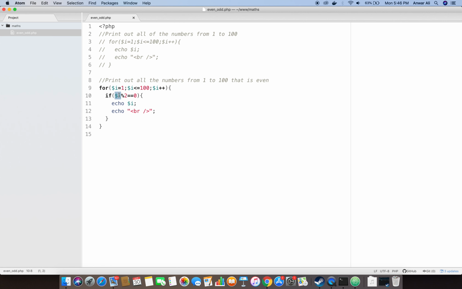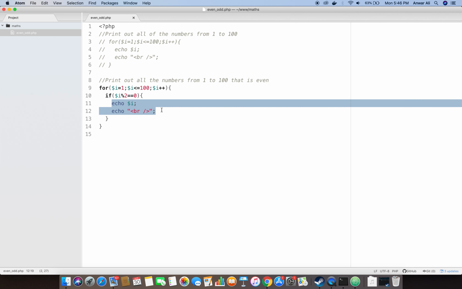If I is 1 and we divide 1 by 2, then 1 is not divisible by 2. 2 tries to divide 1, and the quotient is 0 and the remainder is 1. For 3 the quotient is 1 and the remainder is 1. For 4 the quotient is 2 and the remainder is 0. So only if the remainder is 0 are we printing I. Let's see if this works.